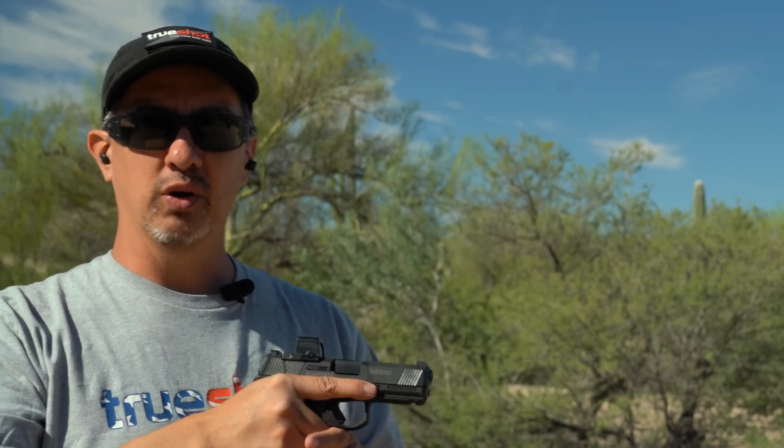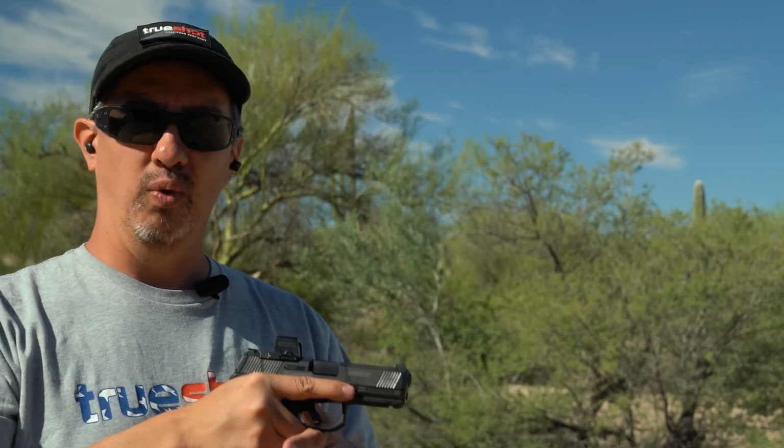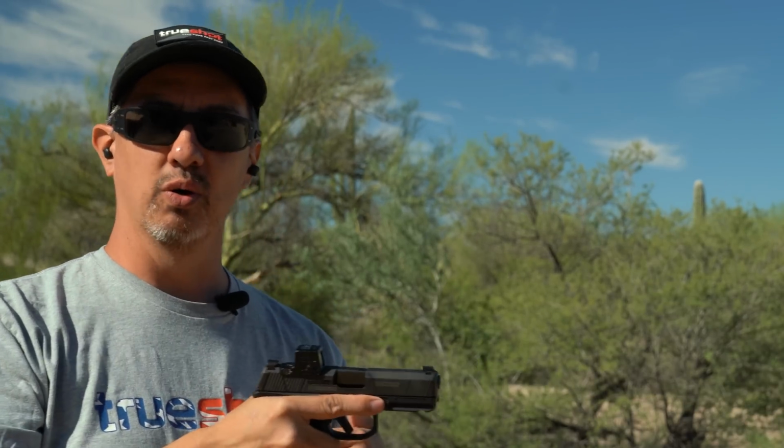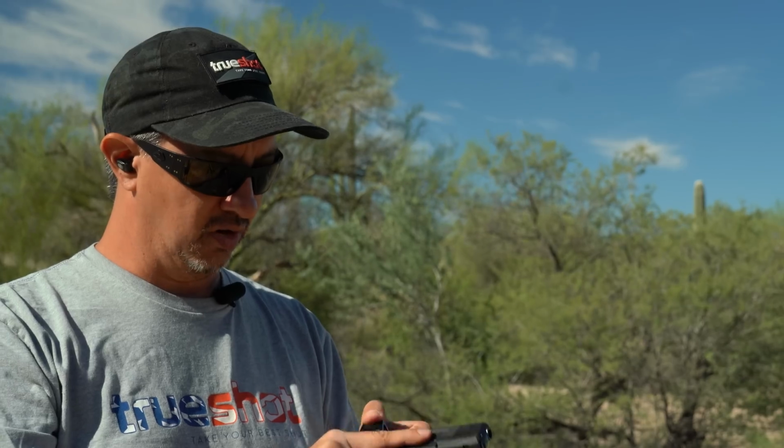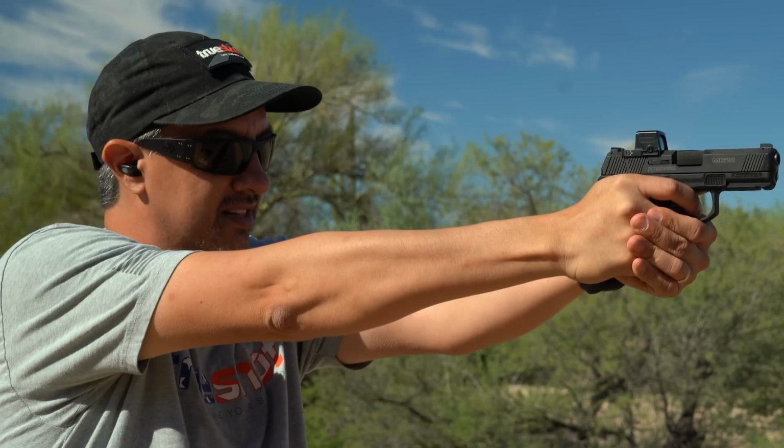It's got a little bit more recoil just because of its size and its lighter weight. I mean, that makes sense. That's that trade-off that you always have, right? But no, I mean, and the optic's great. Everything, I really like this thing.